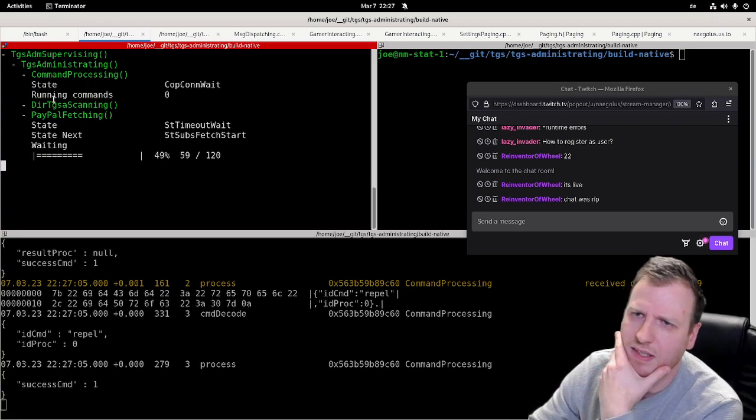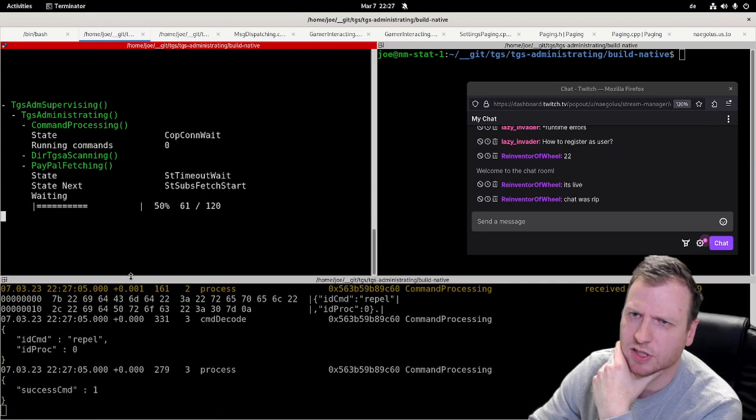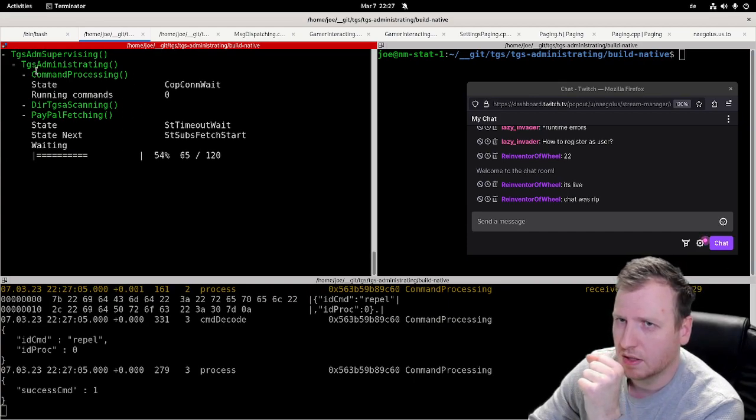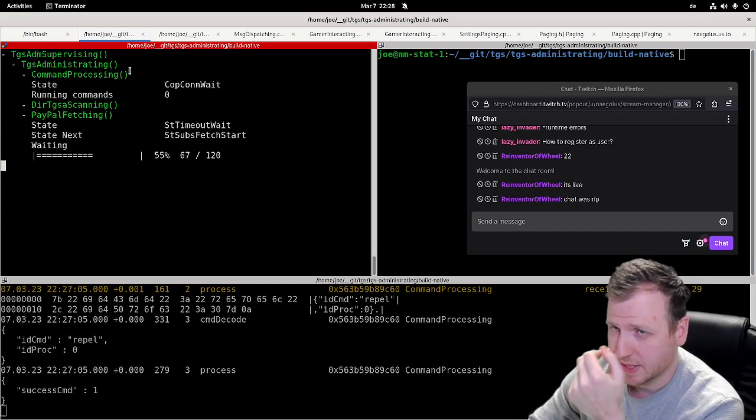Yes, this is the process structure of the administration server.